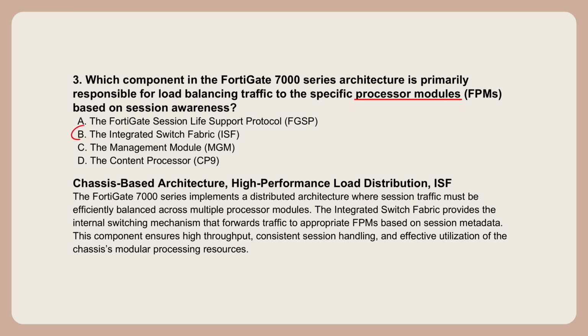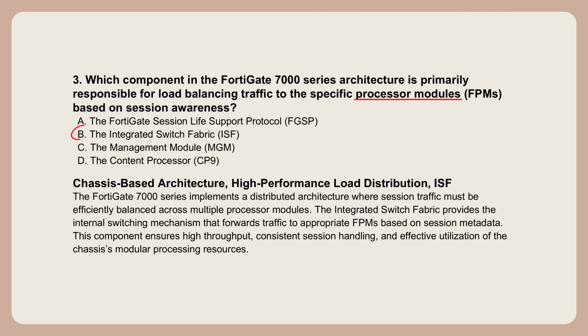So what is the ISF's main job, architecturally speaking, when it's handling all that throughput? Its primary job is session-aware load balancing. And this is really complex, but it's absolutely critical for any kind of stateful security. It makes sure that every single packet that belongs to one single session, say one long HTTPS connection, is always consistently sent to the same processor module for its entire lifetime.